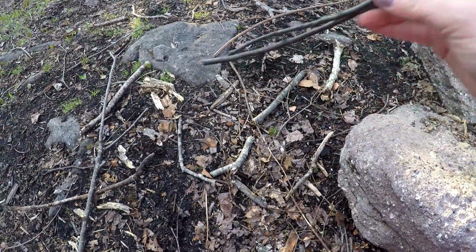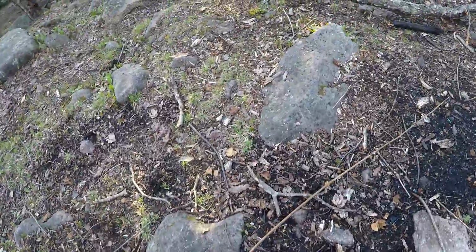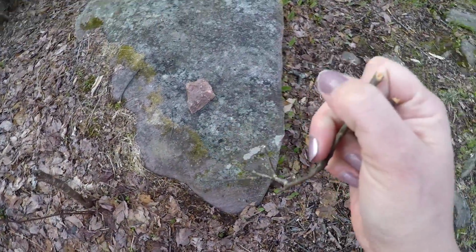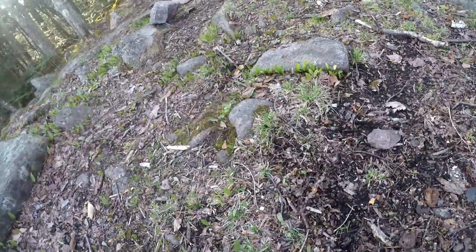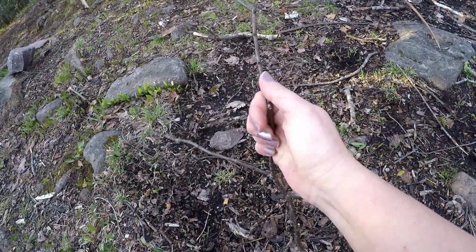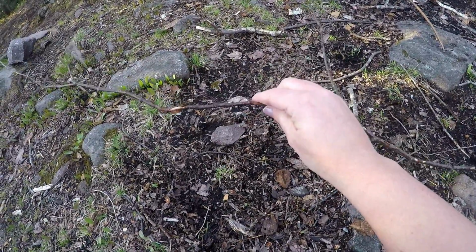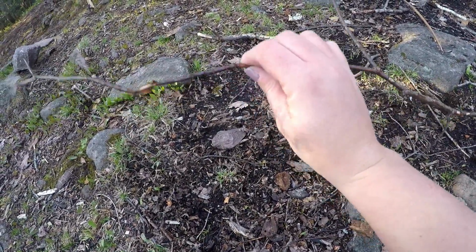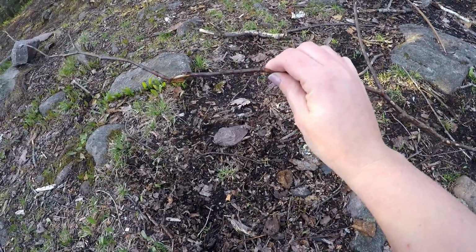But a live branch, if you found one, is going to bend. Well, that one snapped. But a live one will bend and it won't snap. I can't find one. Maybe this one. Oh, this one bends and it's really not snapping. So this is not something you want to burn because it's still fairly fresh, maybe just fell off the tree. I don't recommend putting it near your fire to burn. You want to look for ones that snap.